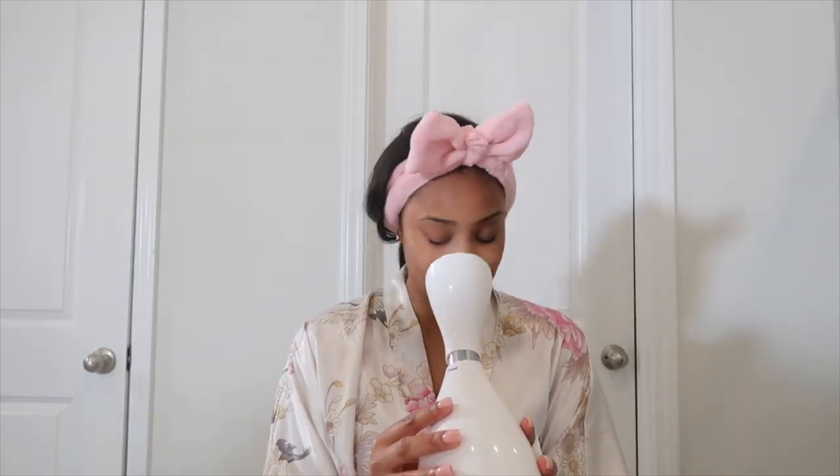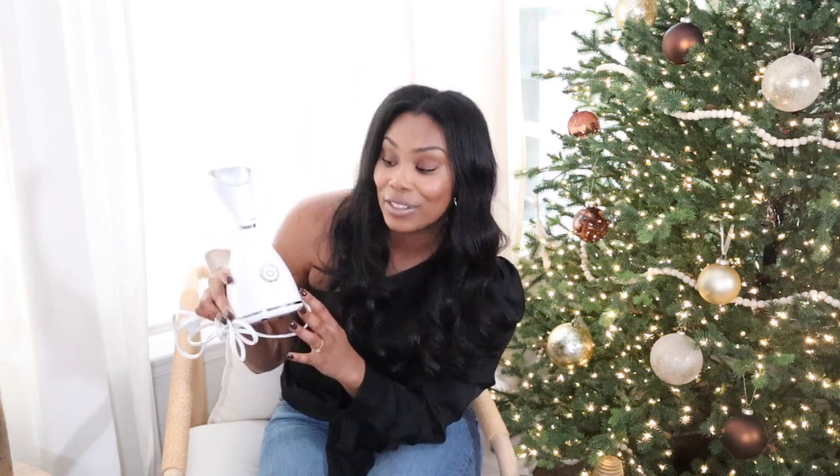The next item is my facial steamer, which you've seen in my skincare routine. I use it at least once a week. What it does is really open up your pores so you can penetrate your skincare deeper into your skin. I cleanse my face, do my toner, then steam for at least five minutes — I like the full 15 minutes. It gets your skin glowy and clear so when you apply the next step in your skincare routine, you can feel it penetrating. You just put a little water in it and steam, and it feels like you're at a spa. I've been using it for over a year and I'm obsessed.